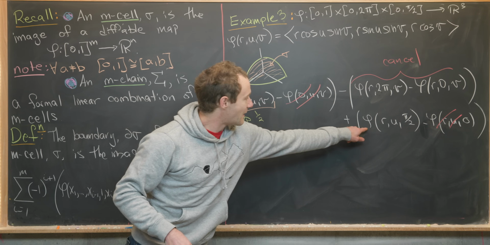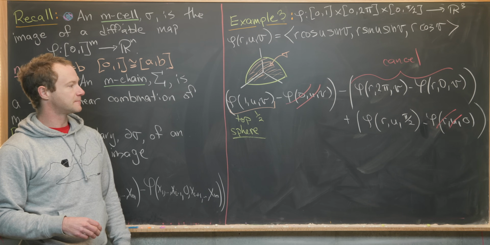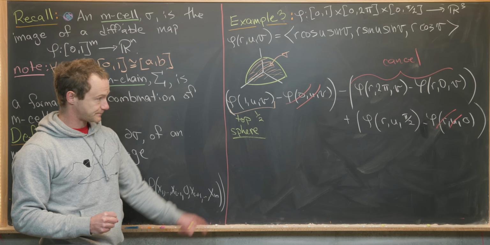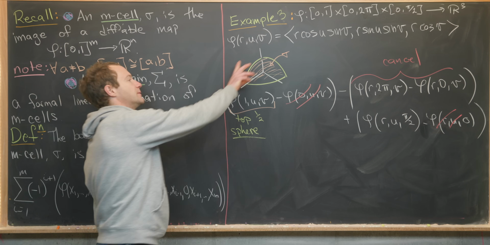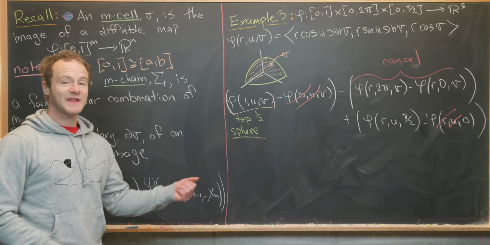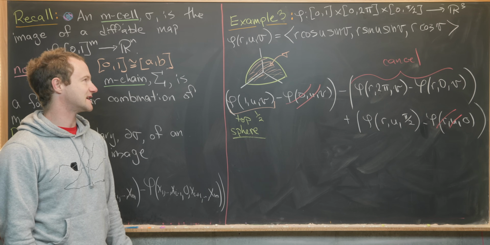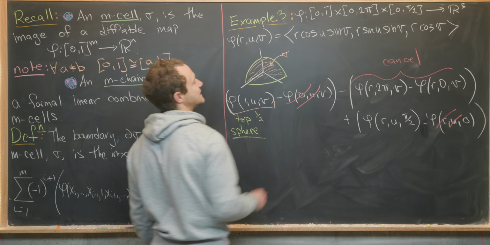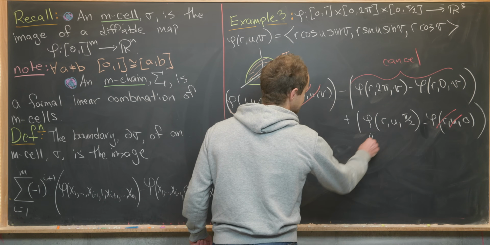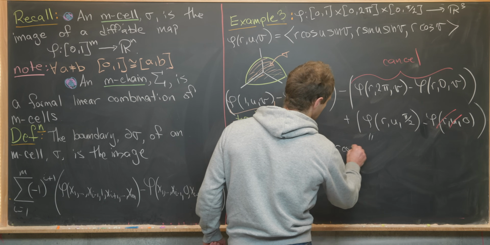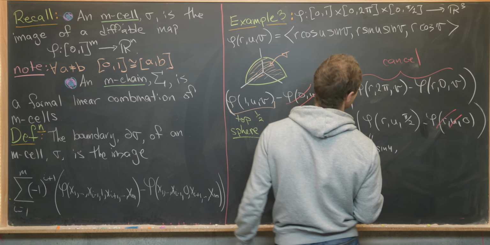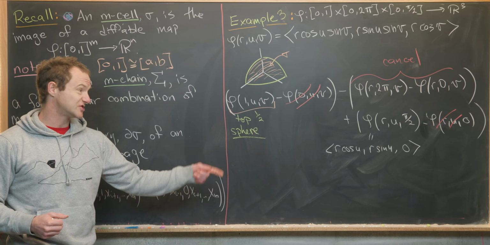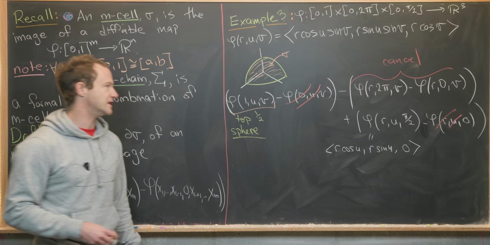And then what about this, which is the one thing that's left over? Notice that R is variable, U is variable, our polar angle, but V is fixed at pi over 2. But pi over 2 is the xy plane, so that's going to correspond to parametrizing a unit disk in the xy plane. And we can see that very clearly if we just evaluate all of these V's at pi over 2 and see we get the vector valued function R cosine U, R sine U, and then finally 0 because cosine pi over 2 is equal to 0. So notice that just gives us the standard parameterization for a unit disk.